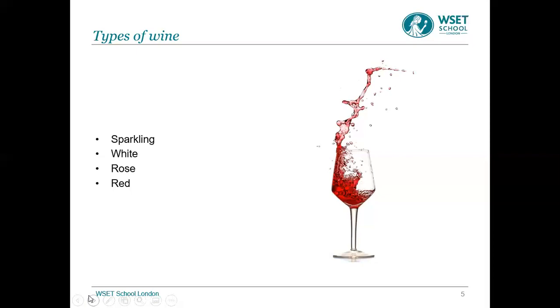Why is whole bunch fermentation suitable for Pinot Noir? So again, talking about a few whole bunches retained within the crushed fruit, rather than carbonic or semi-carbonic maceration generally, just to answer your question there as well. And it's not just suitable for Pinot Noir, it's actually suitable for a lot of grape varieties. It's just down to the particular style of wine that you want to make.